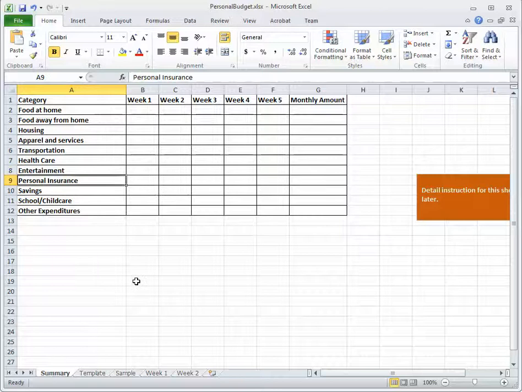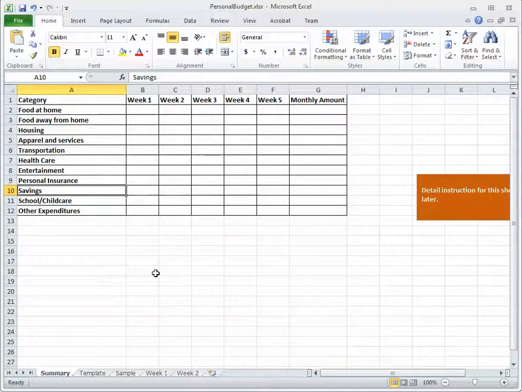And personal insurance, I think I made a mistake here. Personal insurance, actually personal insurance is for like a life insurance. So you may pay $10, $20 a month for your life insurance. And savings.